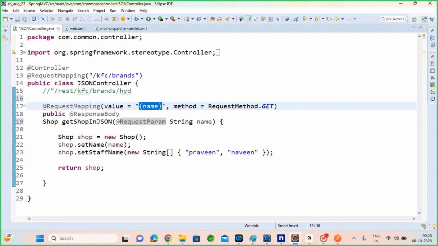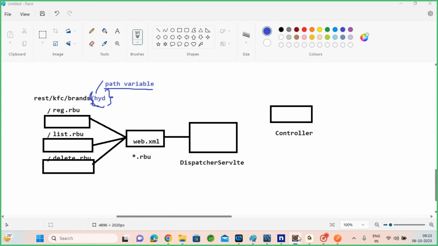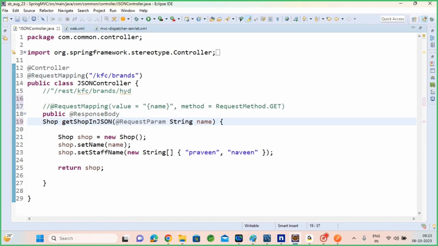You need not pass your value. By default it is a get mapping. So when you call slash KFC slash brands with the request parameter, here you need to send the request parameter name.